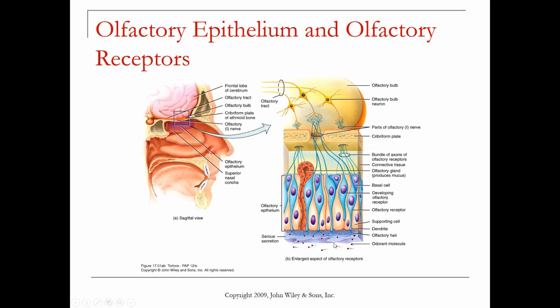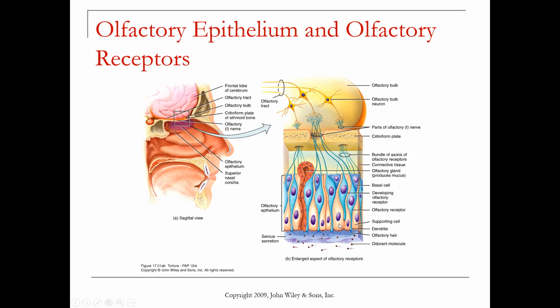And here we see an olfactory receptor. It is a bipolar neuron. There's its dendrite, there's its axon, there's its cell body, and we have cilia along the surface here. Here is essentially like a goblet cell secreting mucus along in here, and the molecules are trapped in the mucus and dissolve and are picked up by the olfactory receptor.